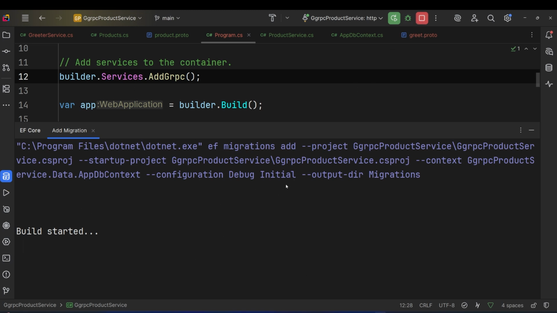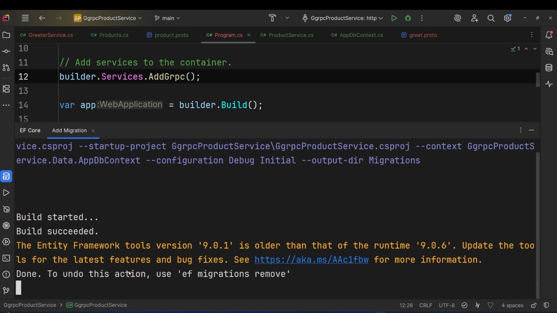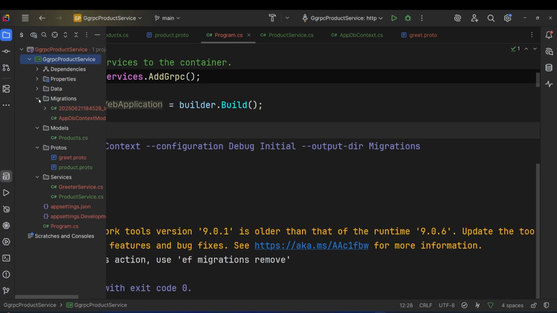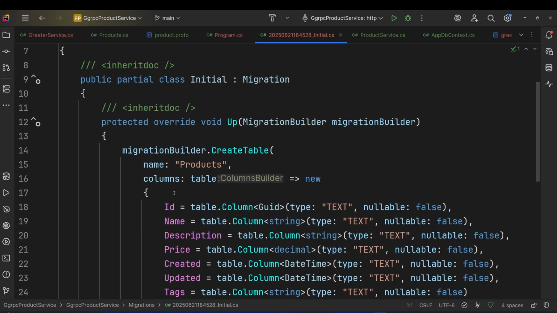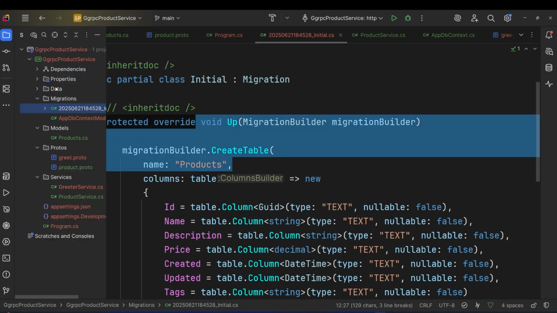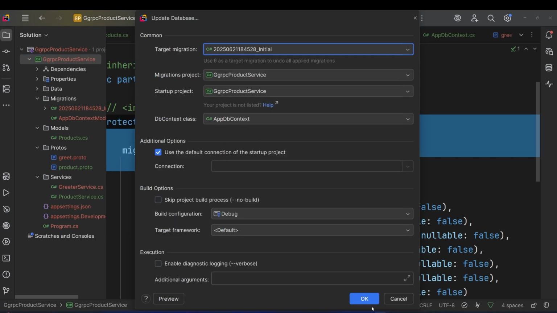It's going to fail because we are running the application. So the build succeeded. Don't worry about this, and then it's done. So now when we come here, we should see a migration for us. So if you don't want to go through any stress, this one makes it easy for you. If we are done, we can then also go to Entity Framework Core here and say update database.